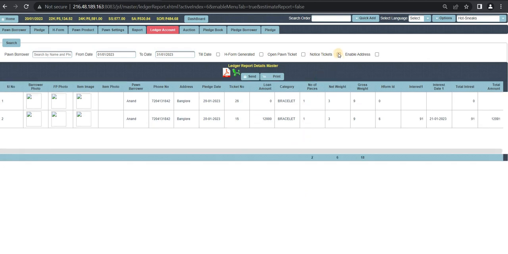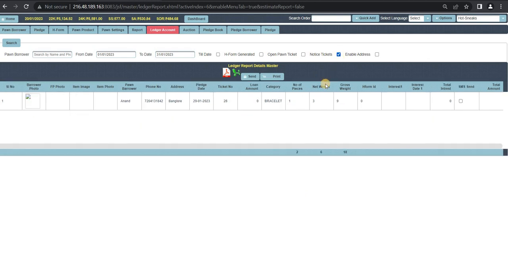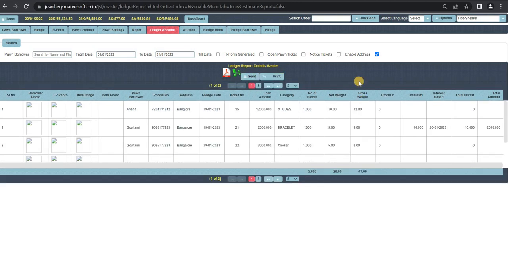When we click on the notice tickets, here the SMS sent column will be opened. The SMS sent column will be shown here. By checking it, you can send the SMS, and then enable the address will be enabled.